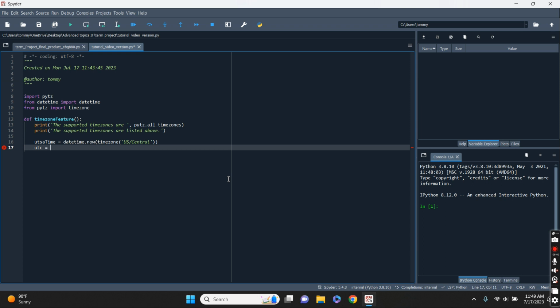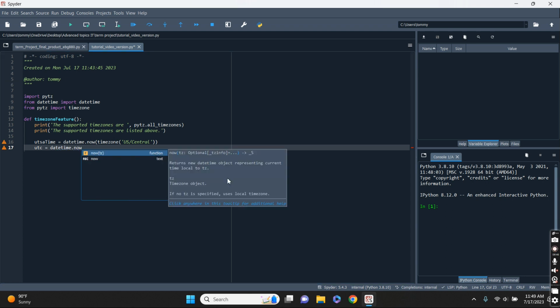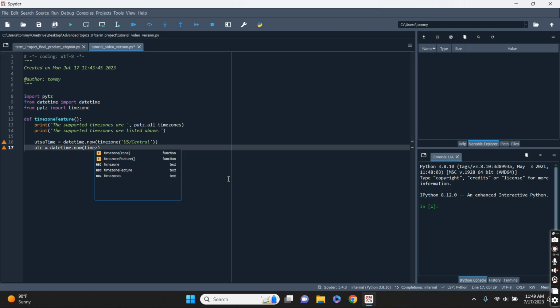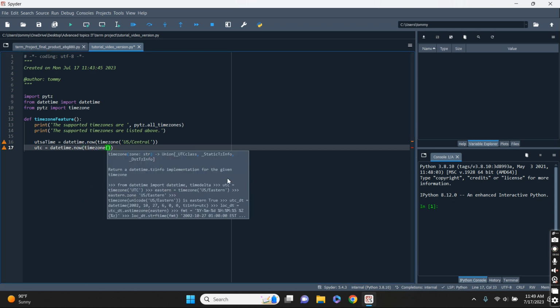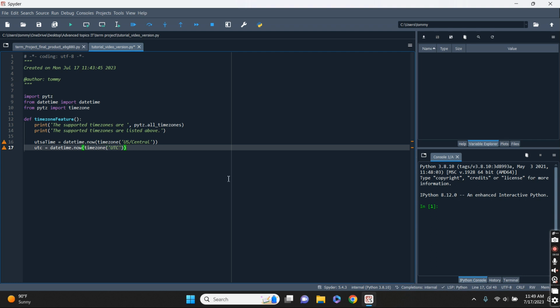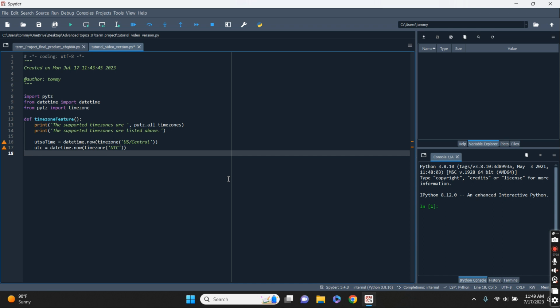And so we're going to print that time out too for our user. So datetime.now, timezone, capital UTC. And then that'll, like I said, make that universal coordinated time set to the UTC variable.